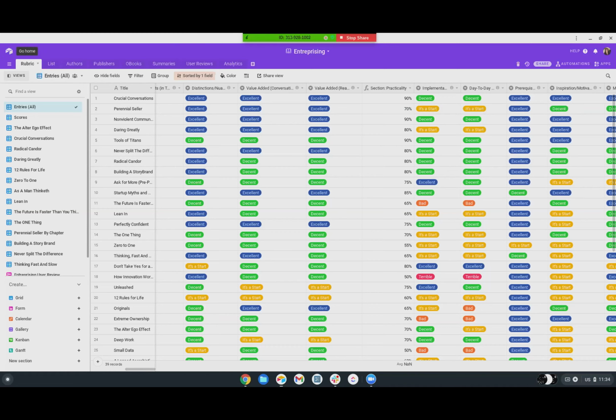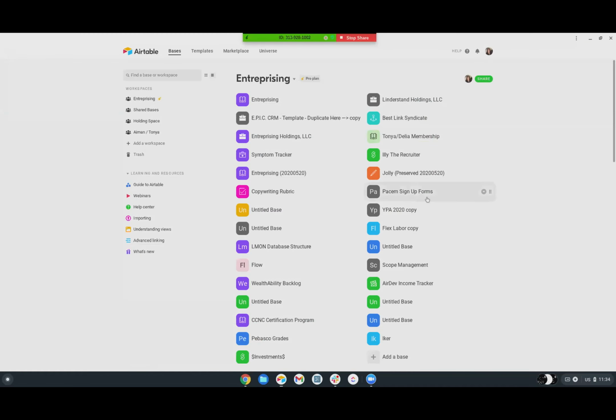In order to have access to their API, I think it's like $12 a month or something, which gets you 1,200 records. $24 per month gets you 50,000 records per base, as they call it. So you would have to upgrade. You could always make a copy of it and then delete the data so that it keeps pouring in, but then all of your data is a little bit separated. It does cost money to use Airtable is what I'm saying.